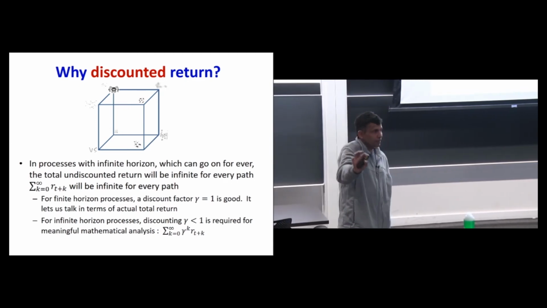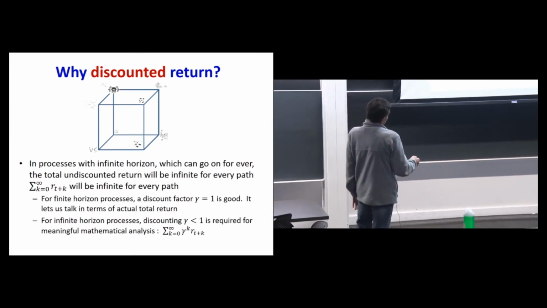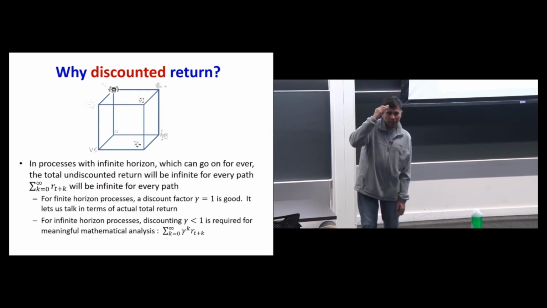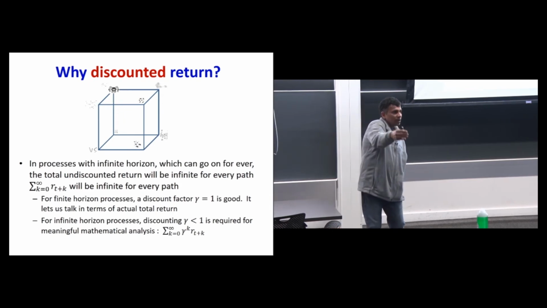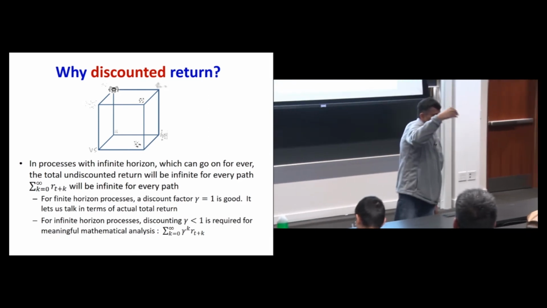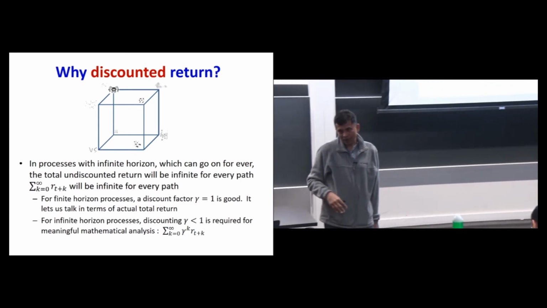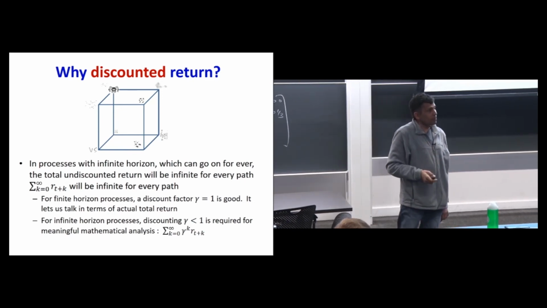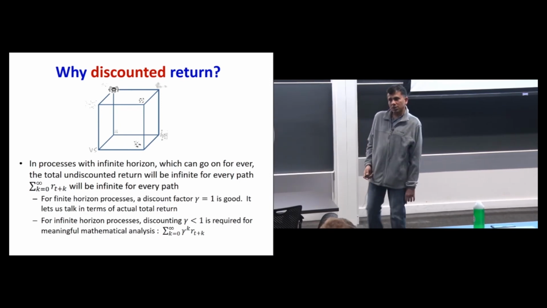But if the horizon is infinite, mathematically speaking, you cannot have a discount factor of 1, things are going to break down. So you really want a discounting factor which makes sure that the return that you compute from any state is finite. And it doesn't have to be exponential. It can be something that tapers off with time. How much I trust the reward I got at the next instant has got to be greater than how much I trust the reward I get 2 instants from now, which in turn has to be greater than how much I trust rewards I get 3 instants from now. My faith in my sample has to go down with time. It doesn't necessarily have to go down exponentially. We just have to make sure that the sum of all the rewards that I got in any particular infinite run ends up being finite, right?